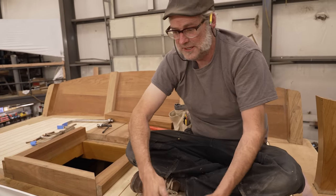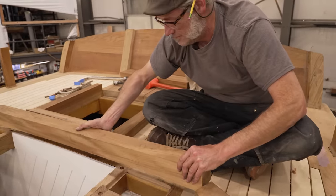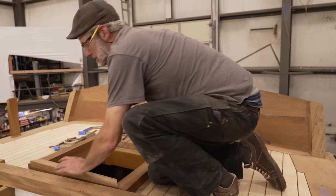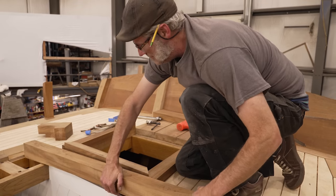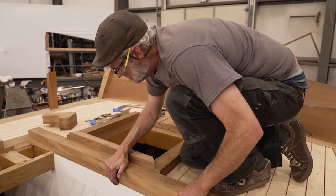One more piece and the sills are roughed out. That's exciting. I'm excited. Then I can start the scary part. Profiling all this stuff after all this labor investment.